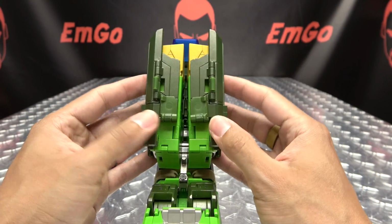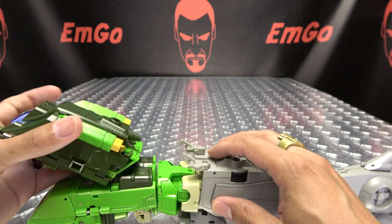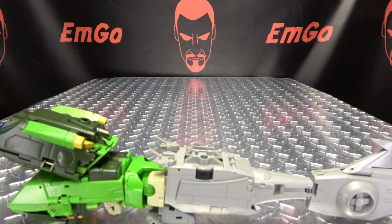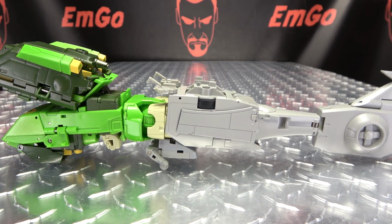Bring that windshield down. There you go. And that's the backpack all situated. So we can bring that down and just leave that for now. And now we're going to work on his legs.